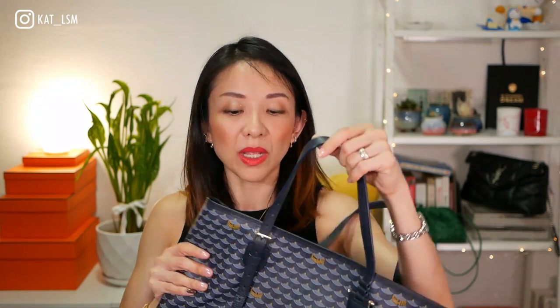Would I change the specifications? Yes. I wouldn't get the charm, and I may consider getting the version with a zip. One of the things that makes this bag so easy is that it doesn't have a zip, so I can put taller things inside, lengthen the strap, and fill it all the way above the top. But in terms of safety for travel, a zip is safer and more functional — you don't have to worry about things falling out. Also, a zip kind of makes the bag look more put together, more like a proper tote. If I had to pick again, I might try the one with the zip — it could be a game changer for people who love bringing totes when traveling.